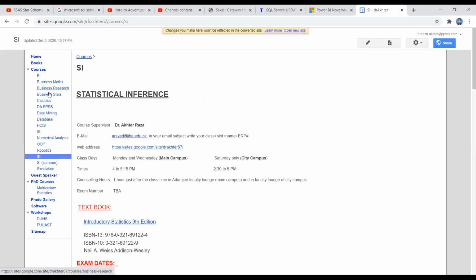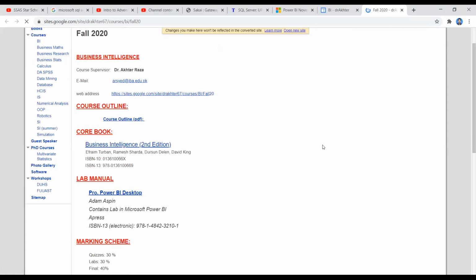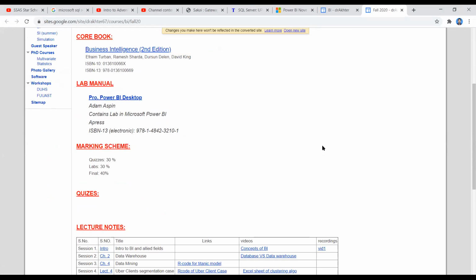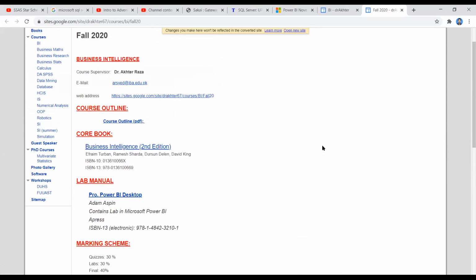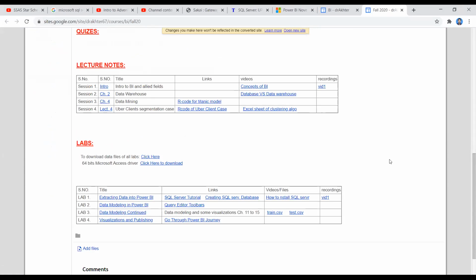Business intelligence, BI. This is to download the data file of all labs. Click here.